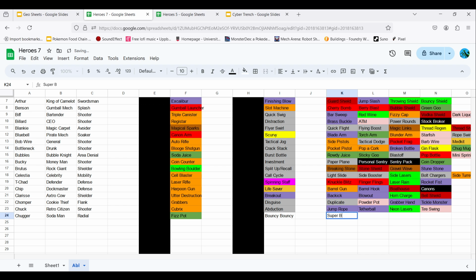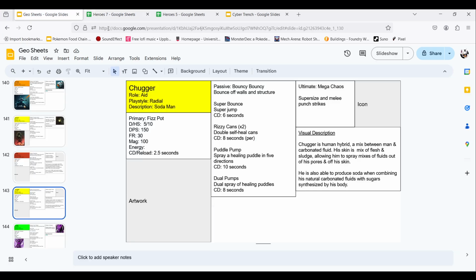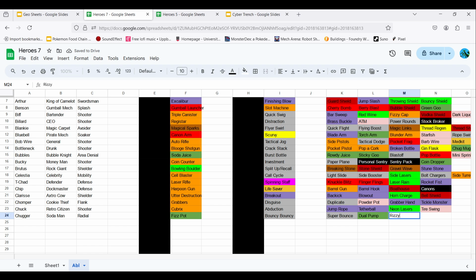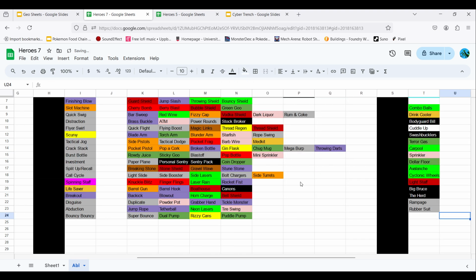Super Bounce was the super jump ability we talked about. Dual Pump. Bouncy is an ability that just helps you, doesn't do any damage to anybody else. Same with Super Bounce. Dual Pump is another fluid attack, but it's a biofluid attack. Same thing with Rizzy Cans. There's 2 of them that you can use, and that's self-healing. As we said before, you can self-heal yourself with a perfume-style can that's filled with your fluid. And then Puddle Pump, which is the same thing as Dual Pump, except instead of making just 2 puddles of healing fluid, you can make 5 of them. And for the ultimate, as we said before, is Mega Chaos, in which you get to issue melee strikes.